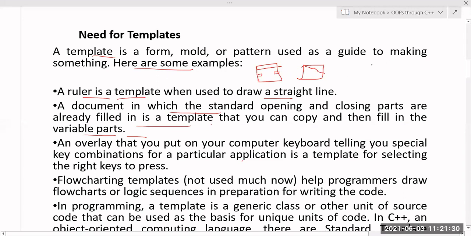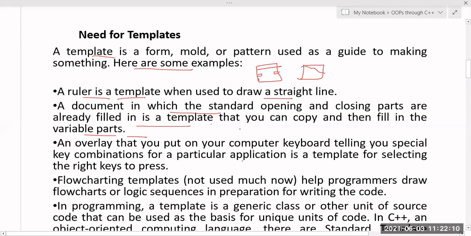Same thing in the PowerPoint presentation also. We have different types of templates, and whatever presentation content is there, I can easily apply to any template. In the same manner, we have biodata forms, which are like a template for everyone. Based on that template, I may fill up my own data like my pin number, my name and my semester, everything. That is the main motive of a template. A template is a common thing, and it will work for different types of data. That is nothing but a template.